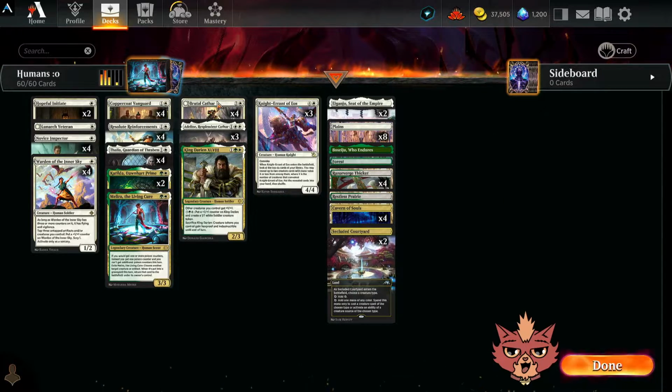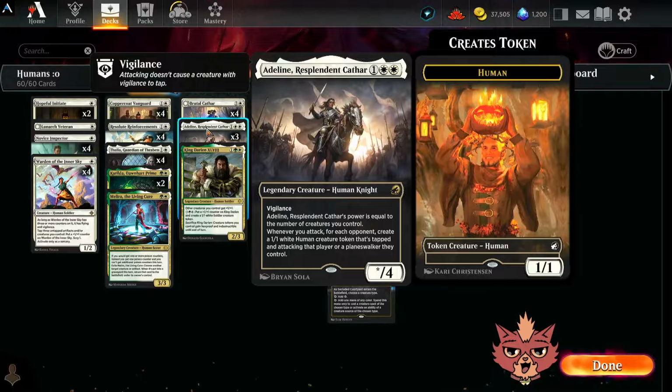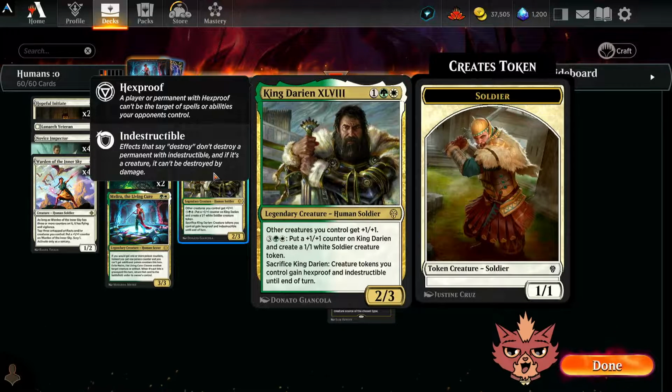So removal for this build, we are opting for all 4 Brutal Cathars. I think Brutal Cathar has proven itself at this point, huh? More ways to go wide with 3 Adelines packed in, just pooping humans onto the board. Why not? It's going to go a long way. Ways to buff that wide board state like King Darien. Only a 1 of in here. Maybe it should be 2, or maybe we just need more ways to buff our wide board state in general.